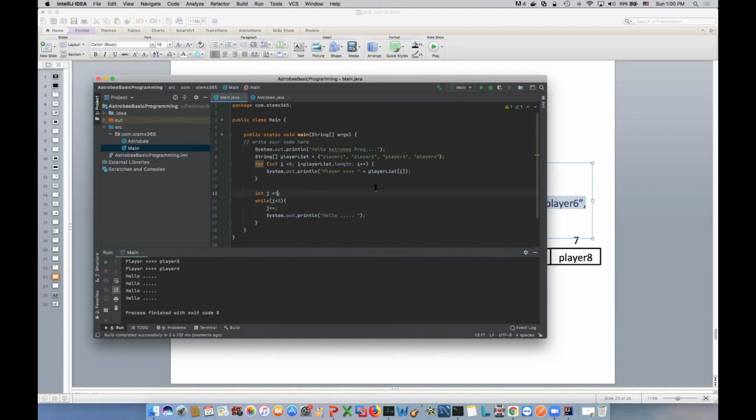So if it was j minus minus, then wouldn't it go to infinity in the negative direction? Yes. Let's say you put 10 and decrease.